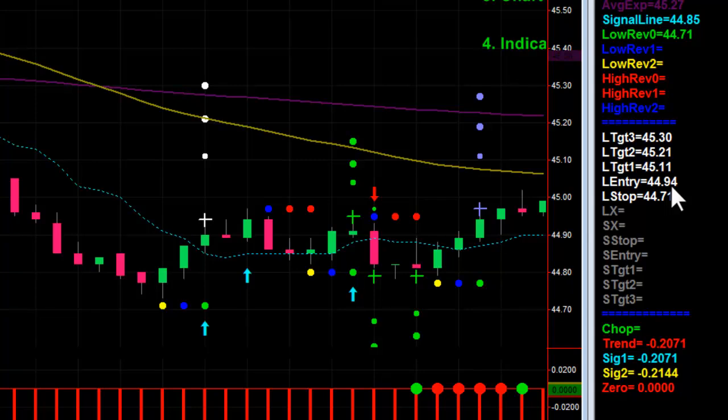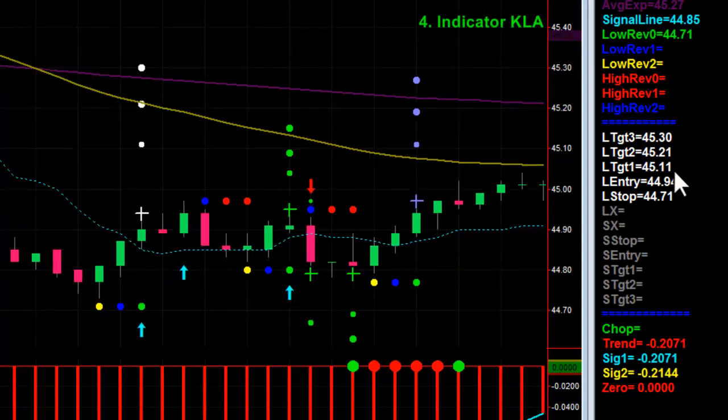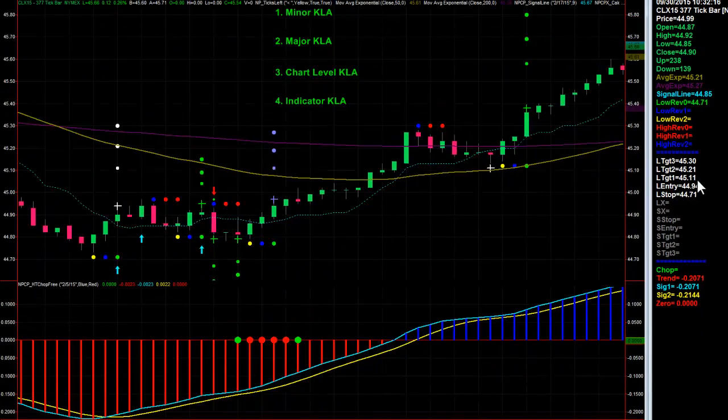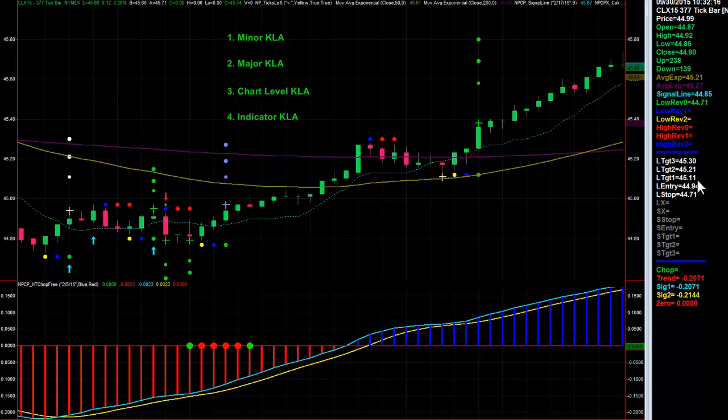Just a small adjustment, and that will often make a difference between getting into a trade that stops right at the key level and then reverses direction. Doesn't happen all the time, but when it does happen, it's nice to know we can avoid it. It's like a small insurance premium. Okay? And that's what a minor key level adjustment is. It's usually when you get to within 1 tick of a price level and you adjust it 1 tick beyond. Now, if you land right on the key level, you still just go 1 tick beyond.